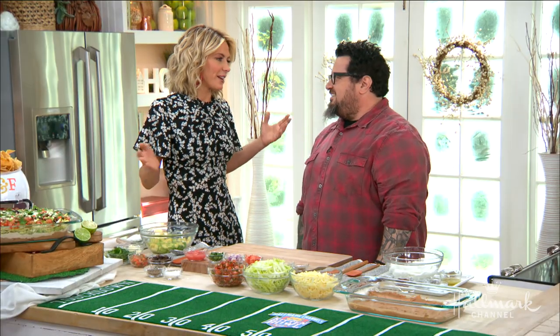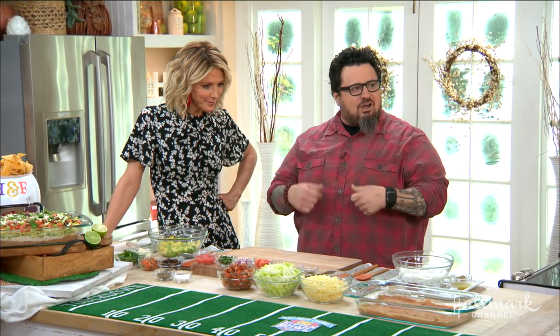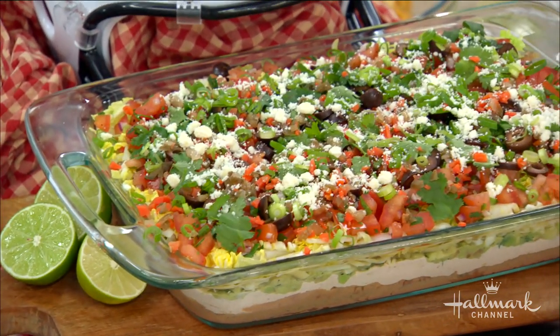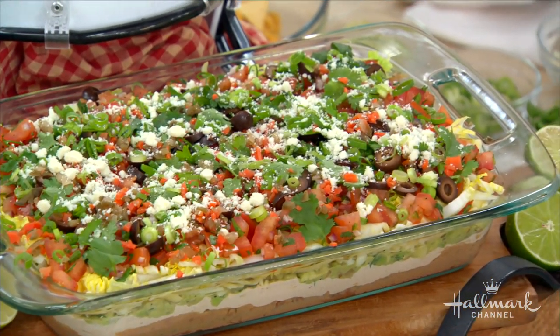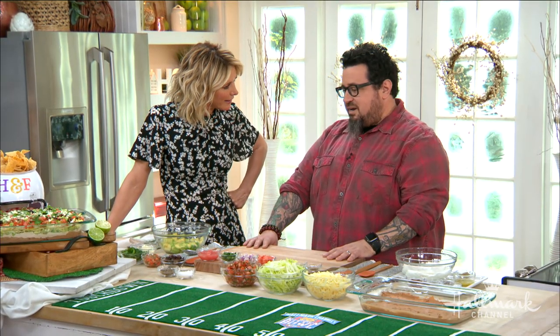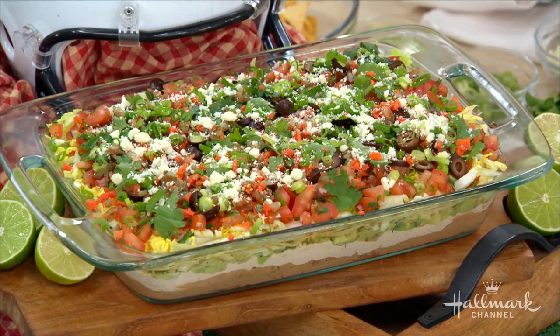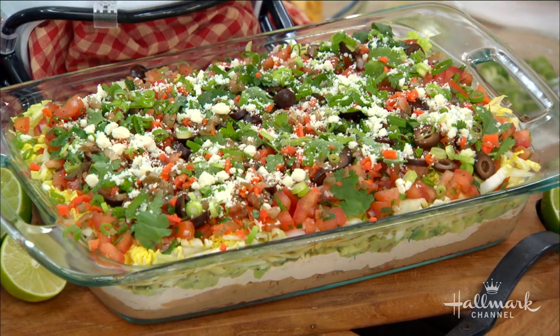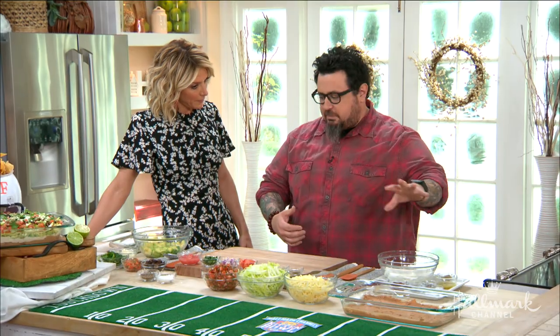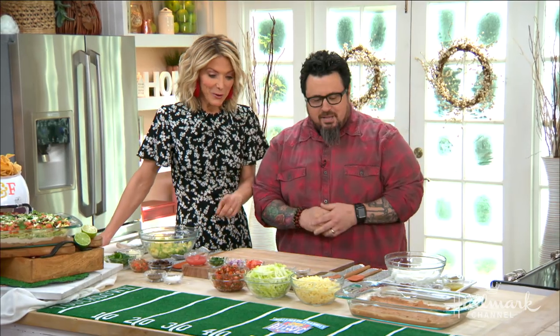This really is a fan favorite at any party. It's a crowd pleaser — the thing everybody's standing around, talking, watching the game. It's always a good time. It's basically nachos without the meat. It's just a fun dip, and there's a million variations you could do. Today I've done a substitution — instead of sour cream, I've used labneh, which is kind of like a Greek-style yogurt. It's acidic, it's thick. We're going to spice it up nice. And then a special guacamole, which we'll get to in a minute. Really cool. And cabbage, which I liked.